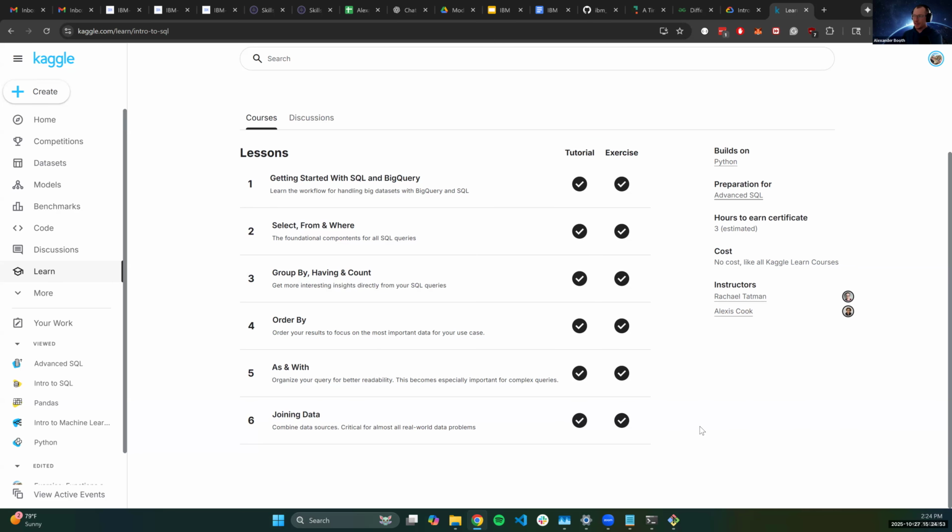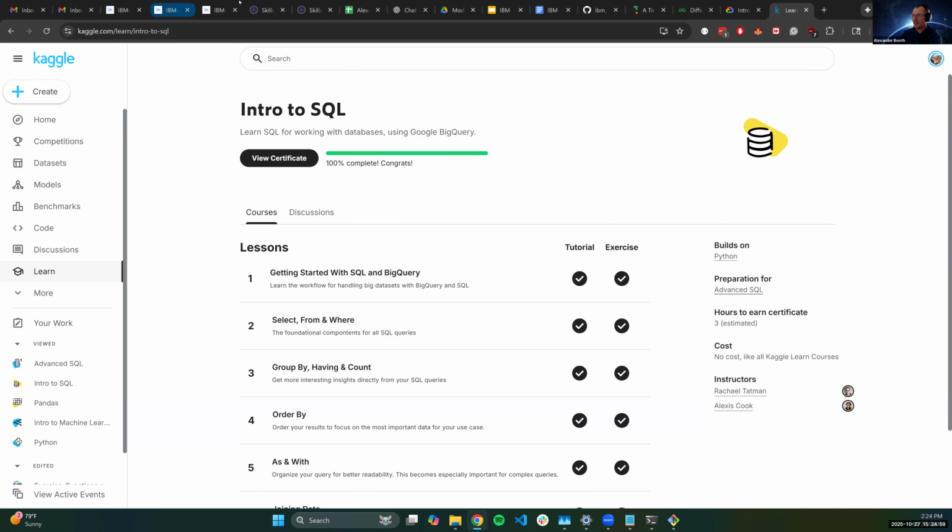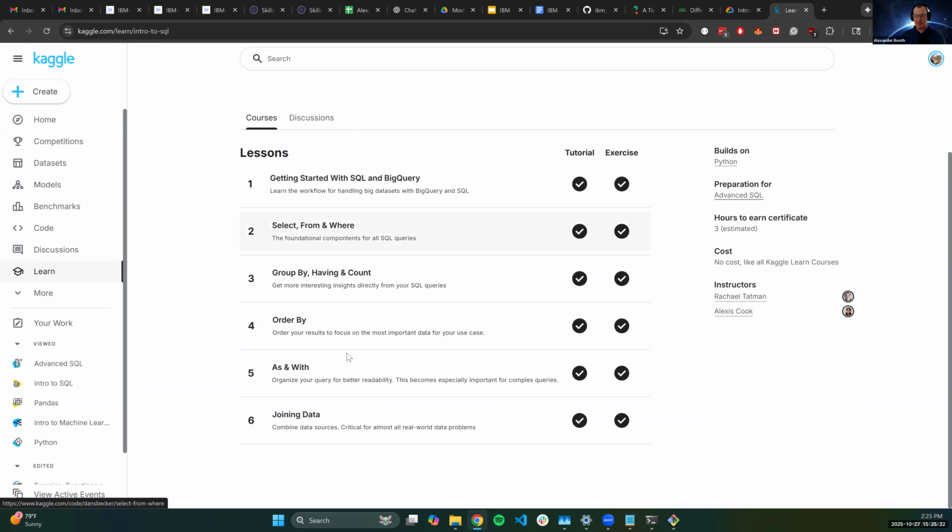Last thing I'll leave you with, then I'll give you all 5 minutes back. If you want more hands-on practice besides the IBM labs and the workflow in the class, Kaggle Learn, which I've plugged every week so far, has short micro courses. I highly recommend it for SQL, because it doesn't just give you access to SQLite, it gives you experience against a larger cloud data warehouse with BigQuery. It goes through all the same clauses we've done today: select, from, where, group by, count, order by, as, and joins. All of this translates really well to what we've done in week 4.